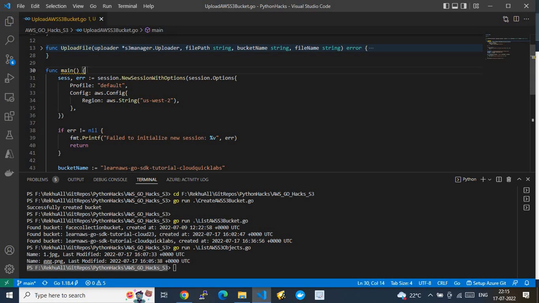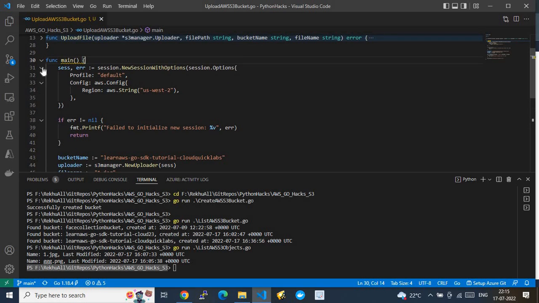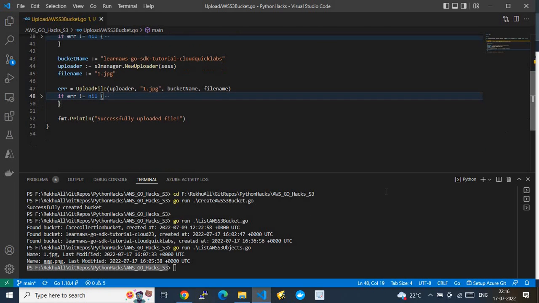Now finally, go to the main function file, nothing but the place where the compiler runs. It contains a session, checking the session, and we have input. We have hard coded the variables like bucket name and uploader. We are creating an uploader session, then the file name to upload. We are invoking the uploader function and finally checking the output of the function. If error, else we say successfully uploaded. All right, so that's a quick walkthrough of this code.